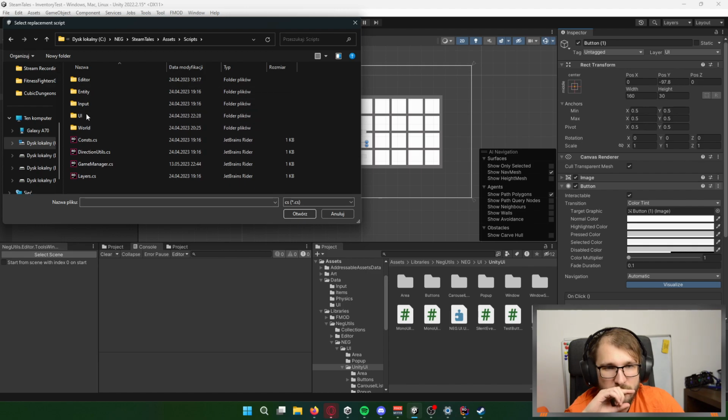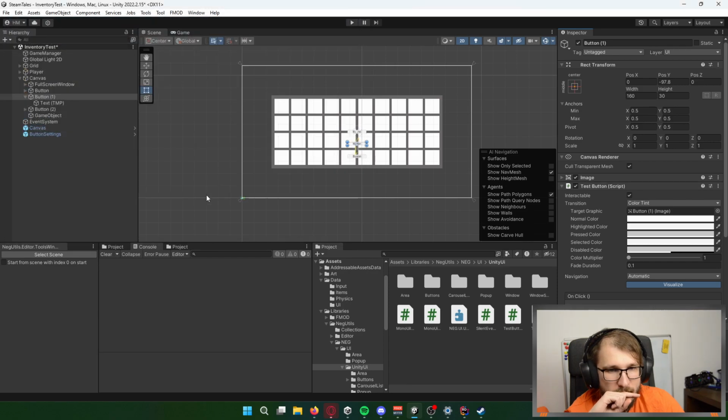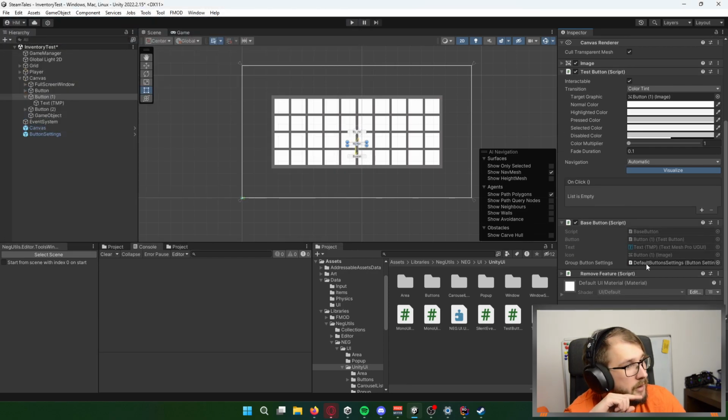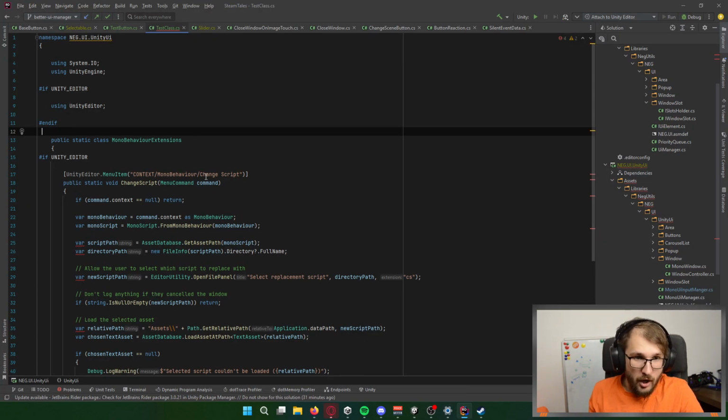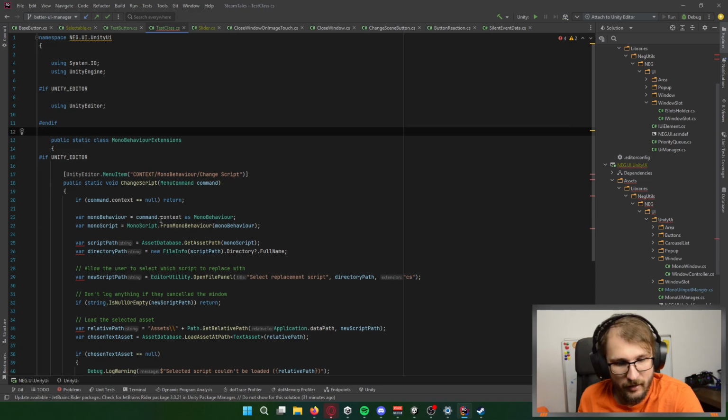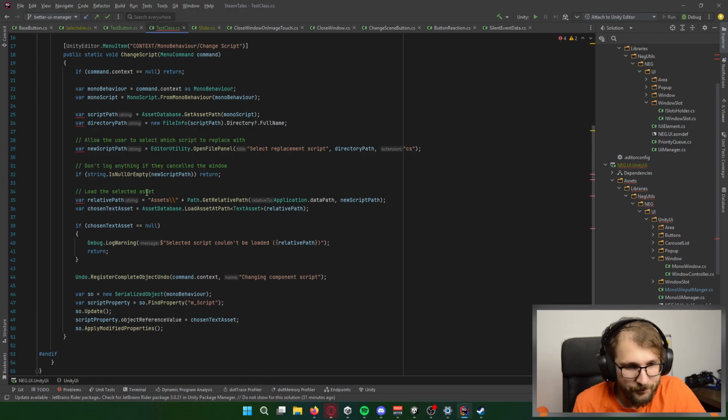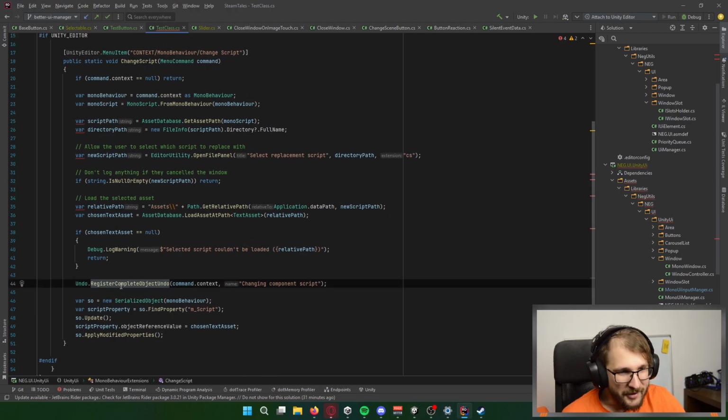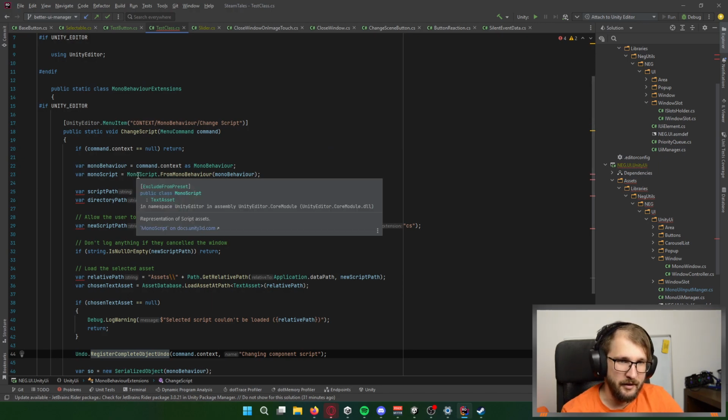So let's go to scripts. No, it's not scripts, it's libraries. It's NEC-utils. And it's here. Yeah, Unity UI. And here is the test button. And it worked. So let's dig here and find if there's a better way to do it. Oh, and it's working with undo. I like it. I really like it.